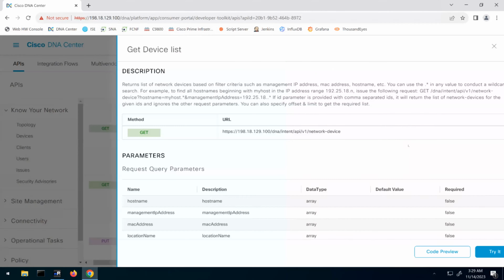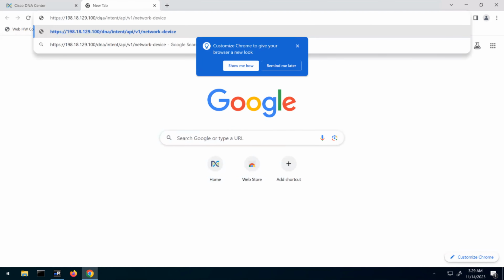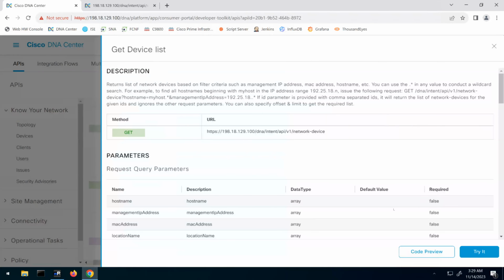Now this page is opening, and you can see here on top, this is the API, and the method is GET. We want some information from this API. Even if I copy and paste this API in the web browser, because web browsers also work as an API collector, it says invalid token. They are telling that you can run this, but you have an invalid token, so that's why I'm not giving you the result. No problem. We'll try from here. So I can go ahead and click Try it.